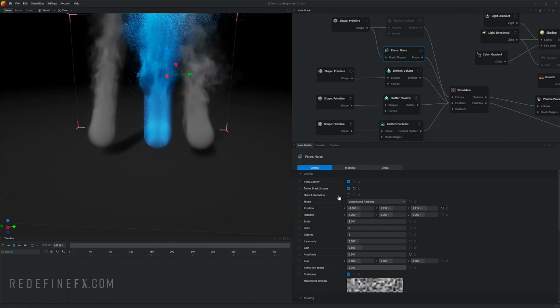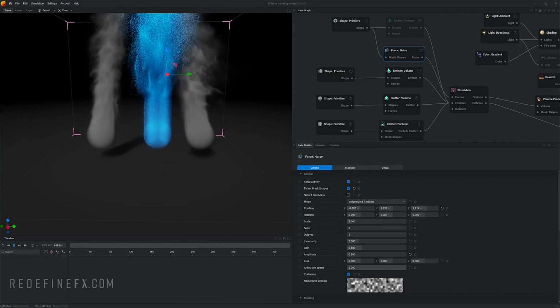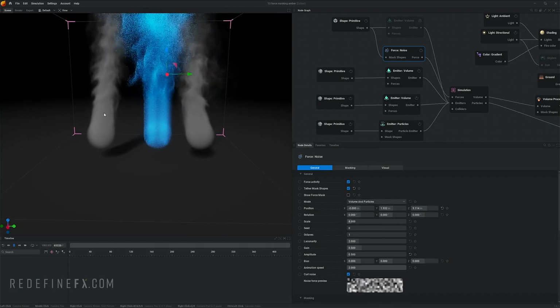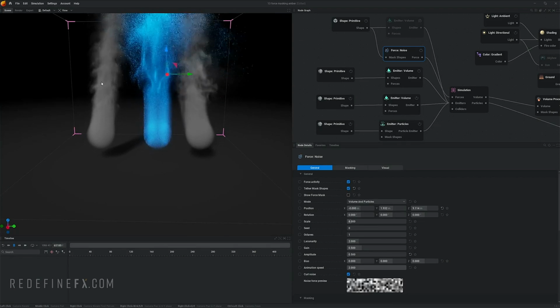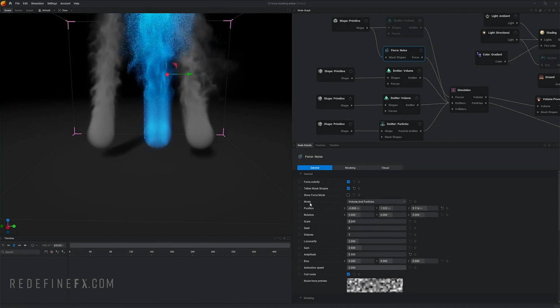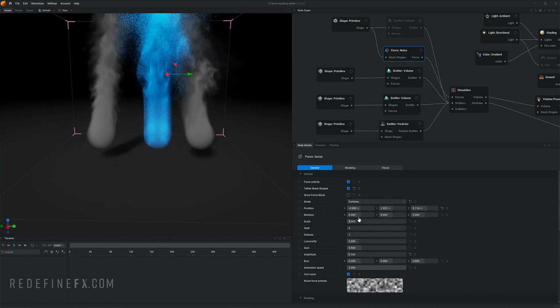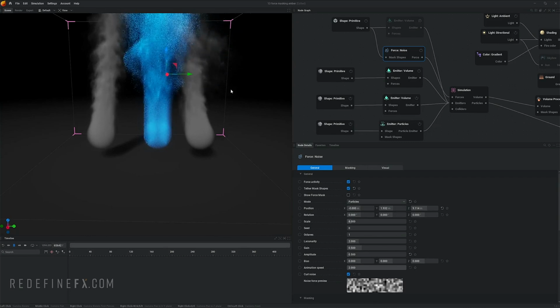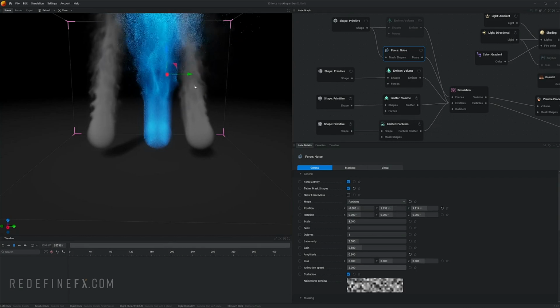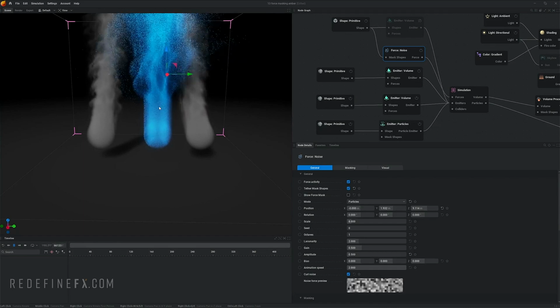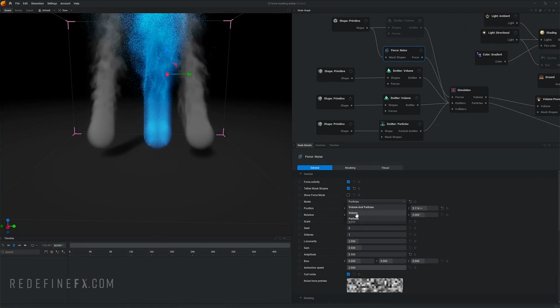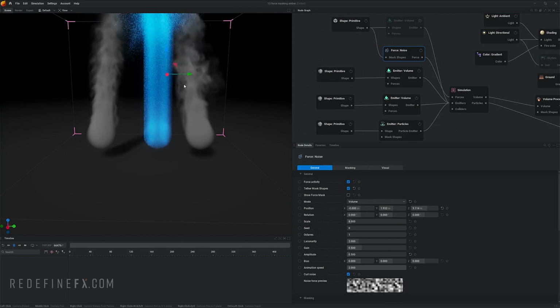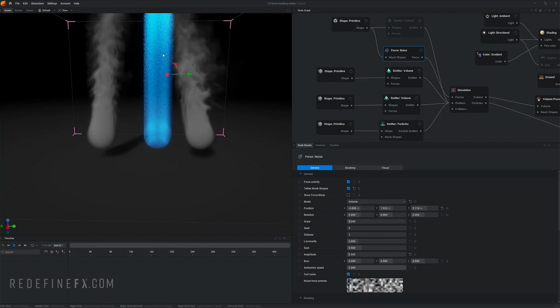So if I hide the box, this is what's happening right now. The emitter on the left is not affected because it's not inside of the green box. Now, if I set the mode up here to just affect the particles, then as you can see, the smoke on the right is just not affected anymore. It's only the particles that are affected. I can set this to volume, and now only the smoke will be affected while the GPU particles remain intact.